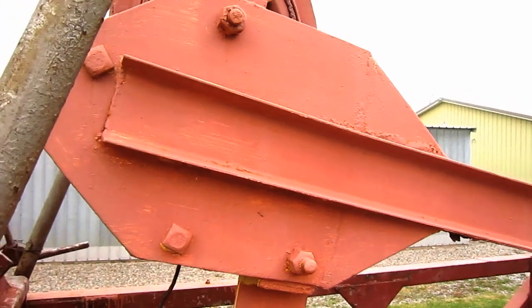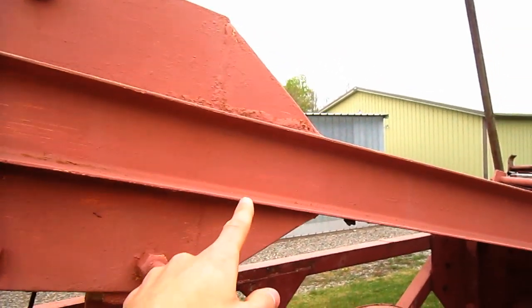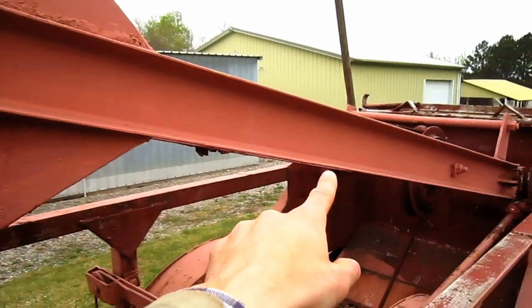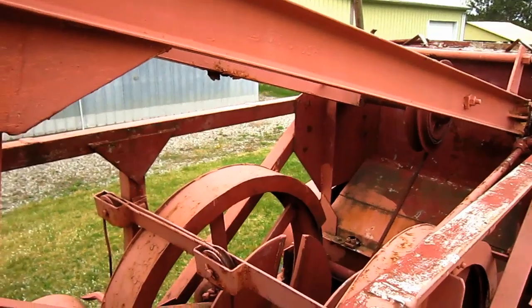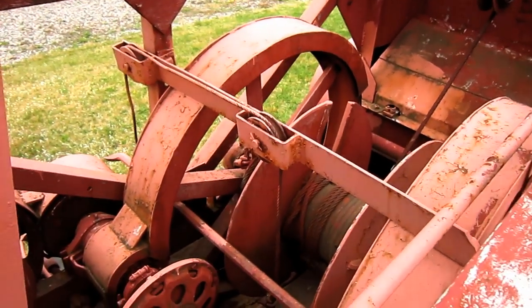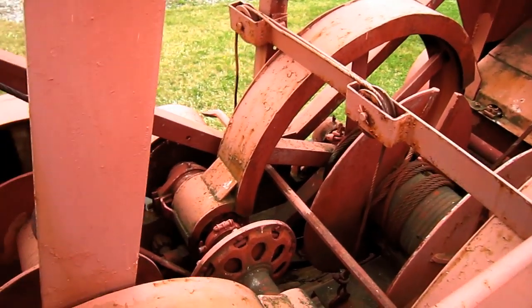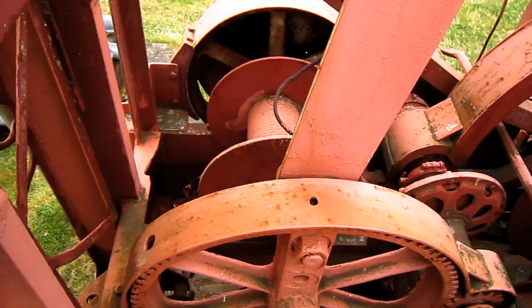From right here, you can get a good view of the reciprocating arm, which is driven by the drill's power plant through a belt drive, which applies reciprocating action to the hoist rope, which in turn raises and drops the steel and bit down the hole. And from here, you can get a good overview of the machinery house on the 26T.